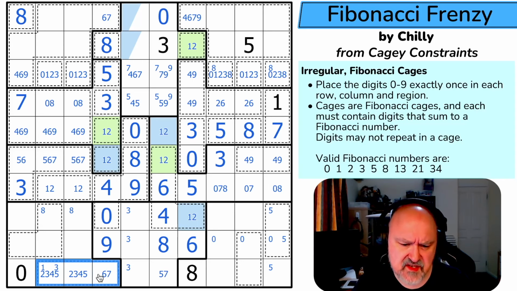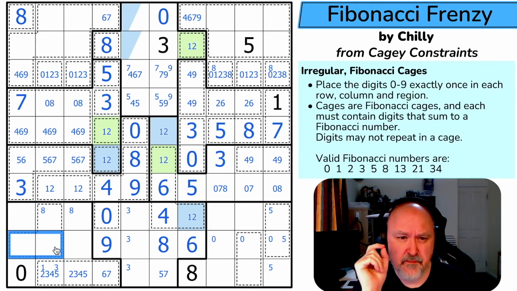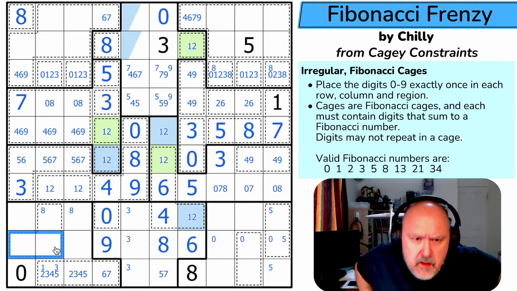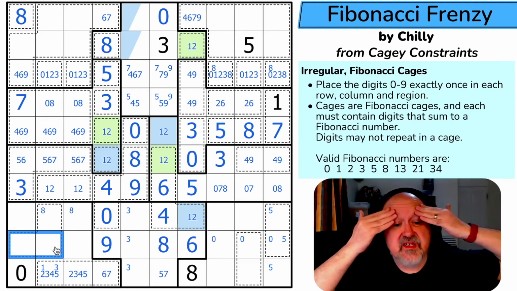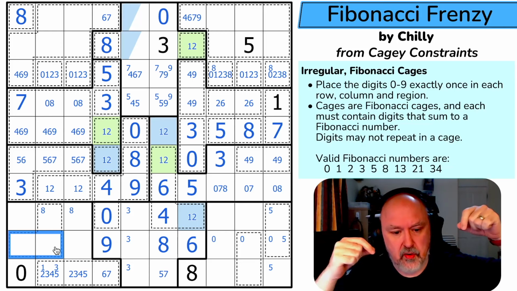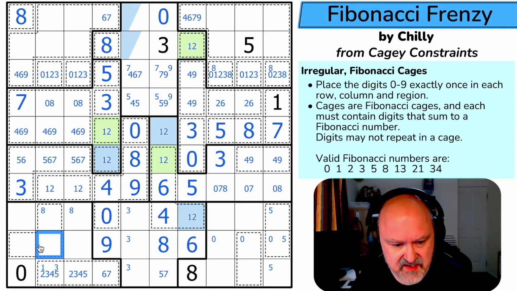Well, if this is a 13 cage, what can this be? Can this now be an 8? Because if this is an 8, this couldn't get to 21. Did I figure that out? Because if it's 21, I would need another 21 minus 8 is 13. I couldn't use 9, 4. I couldn't use 8, 5. I couldn't use 7, 6. So if this is an 8, this can't be a 21 cage.